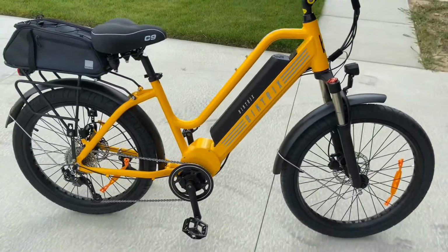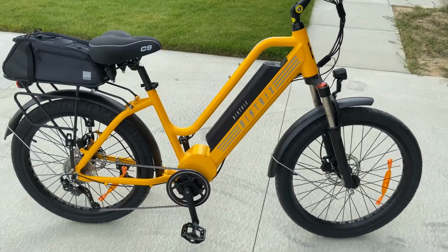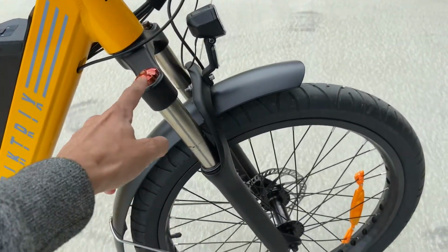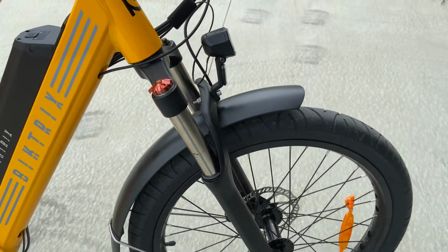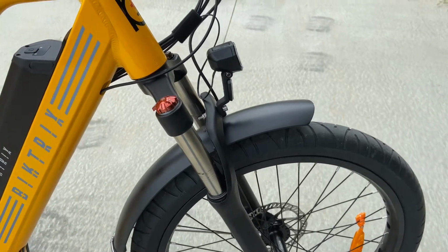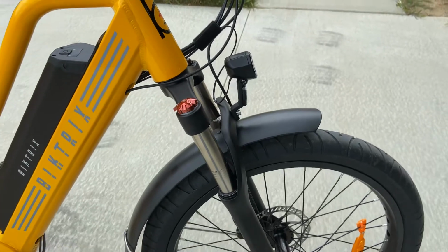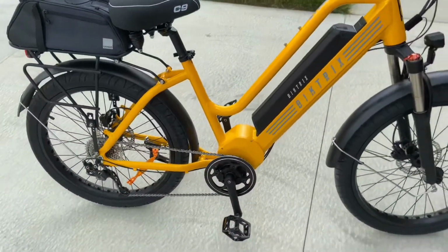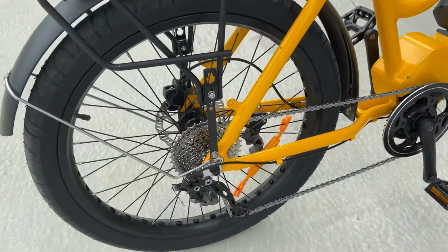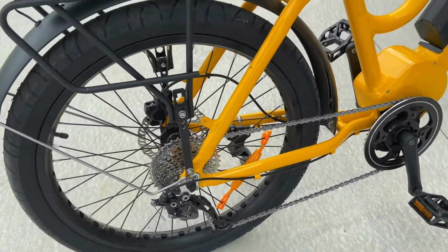Right now, as the bike is, I have no complaints except for maybe one minor complaint: the suspension fork is not the best quality. So if they have an upgrade option available for this, definitely do it. But at the time I was buying, they did not have an upgrade option. Brakes are decent for normal riding. The Tektro brakes, I believe. And yeah, other than that, it's great.